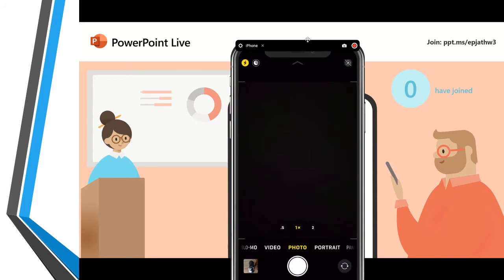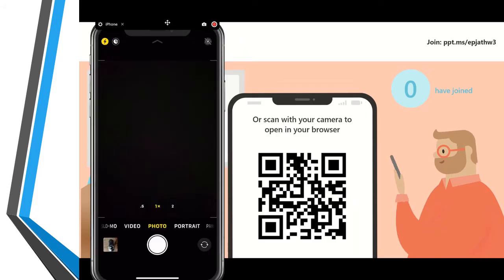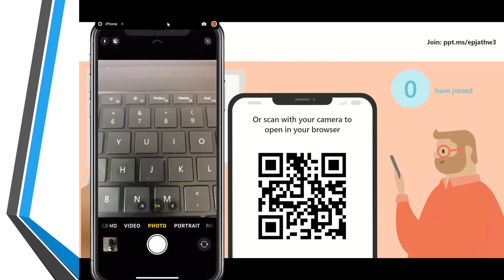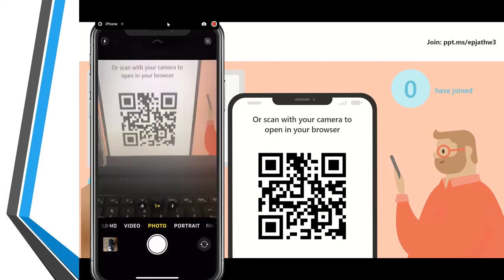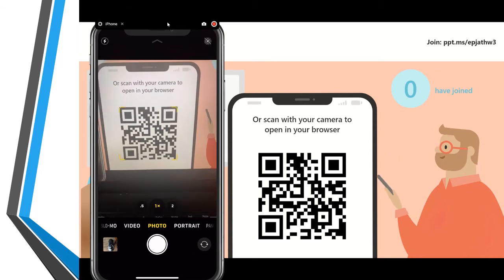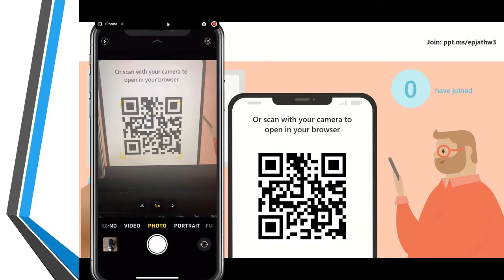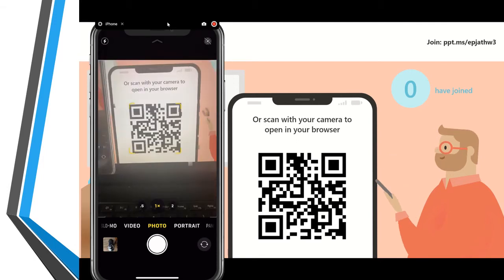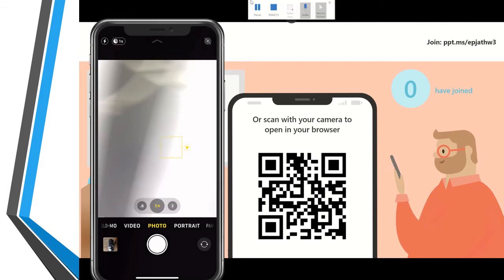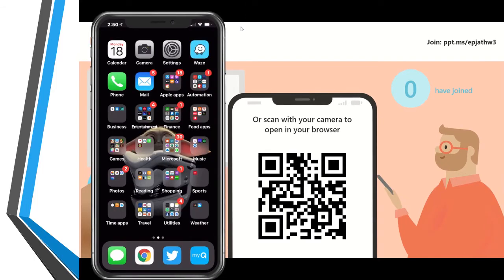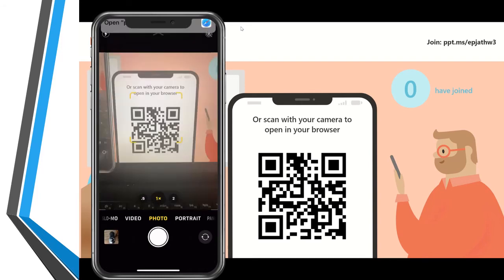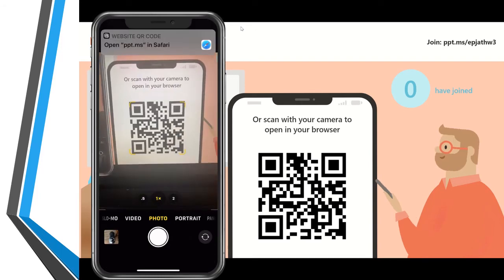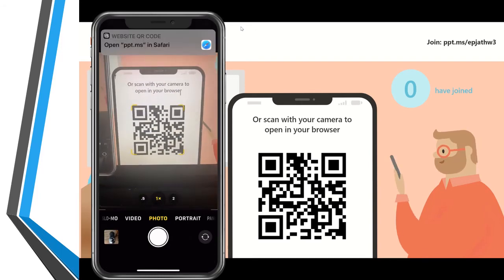So here's my phone. I'm going to drag it to the side, and I'm just going to open my camera app, as you can see, and I'm just going to aim it right at the QR code, and now Safari is asking me to open it.